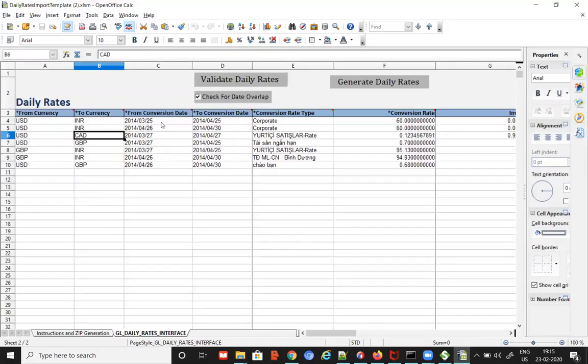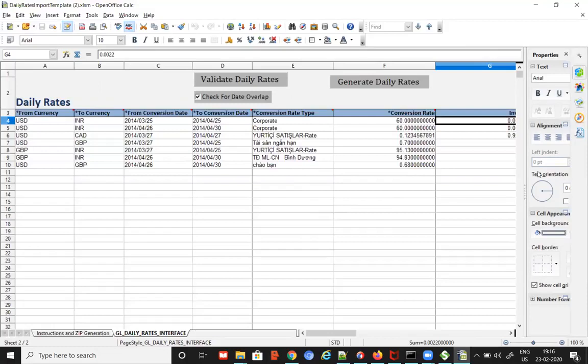I want to have the from currency, conversion date, to conversion date, and what type of conversion. The multiple types are there, like corporate type, and if you go to Fusion applications also, you can see that list over there in the UI. Then what is the conversion date and the inverse conversion date? So you have to prepare the data according to the template. You can't just use any CSV file, etc.